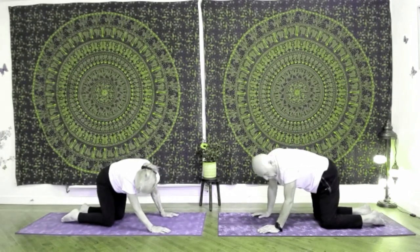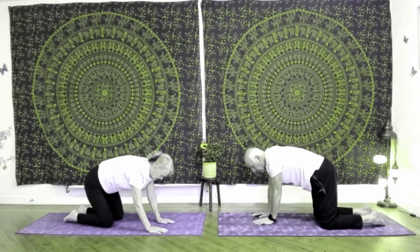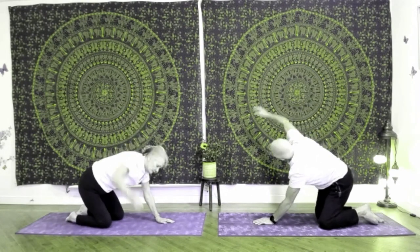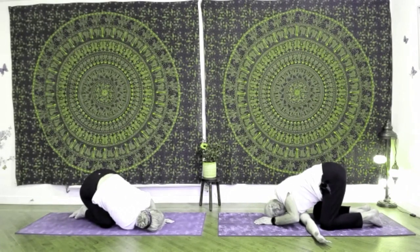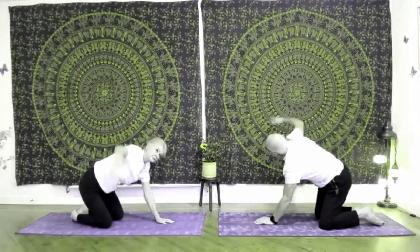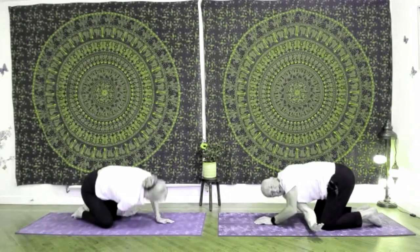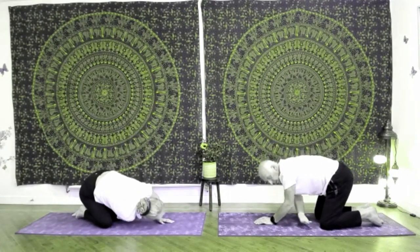And then we can do a few spinal twists. So we bring the left hand into the central position of the mat. And inhale, the right arm up, exhale, bringing it down and round, coming down briefly onto the shoulder. So instead of holding the pose, we'll go back into an inhale and stretch, and exhale down onto the shoulder. Inhale up, and last one, exhale down onto the shoulder.